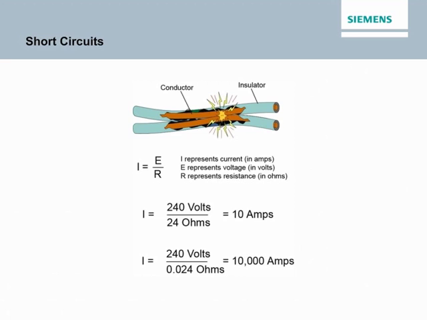With the insulator intact, no current flows through the insulator from one conductor to the other. However, if the insulator between the conductors is damaged and the bare conductors touch, the resistance between the conductors drops and the current rises rapidly. For example, if the resistance between the bare conductors drops to 0.024 ohms and the voltage applied is 240 volts, the current will be 10,000 amps. For this reason, the conductors must be protected by a circuit breaker or fuse to stop the flow of current before it reaches this dangerous level.